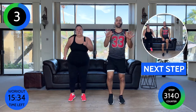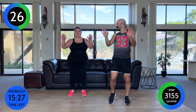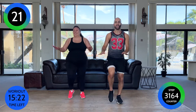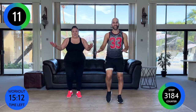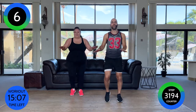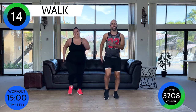All right, high knees, push your arms down, ready. And. All right, should we stay slow? Let's go double tempo. Here we go. You may not be able to lift your knees as high. That's okay. If this is too fast, go half tempo and bring your knees up high, just like we did a second ago. Let's go. 5 seconds. Squeeze. 3, 2, 1. And walk it out. Very good.